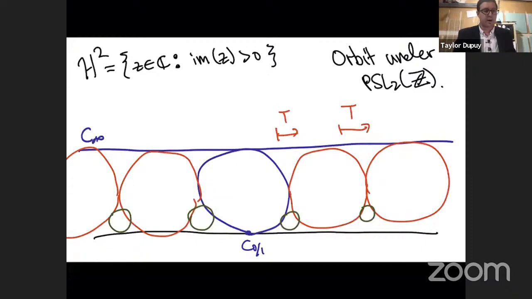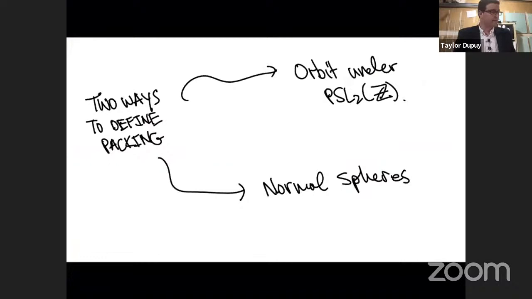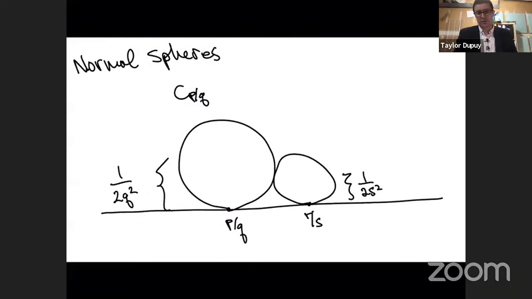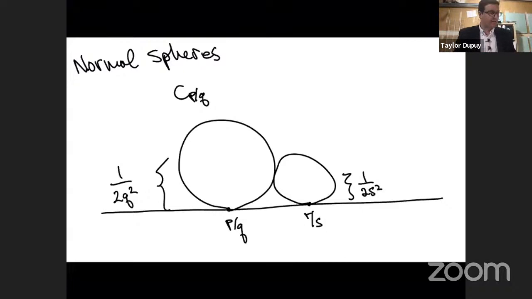The other way to define the collection of spheres is what I call normal spheres: a completely direct definition. At each rational number p/q in reduced form, I define a circle tangent to that point with radius 1/(2q²). If you take all rational numbers and put all these circles down, this gives you the packing. From this definition it's less immediately clear why it works, but one interesting property is that each pair of adjacent circles has a mutual neighbor given by the mediant of those two rational numbers.